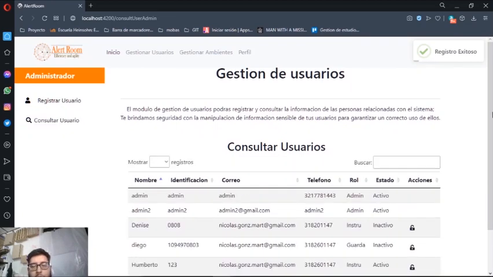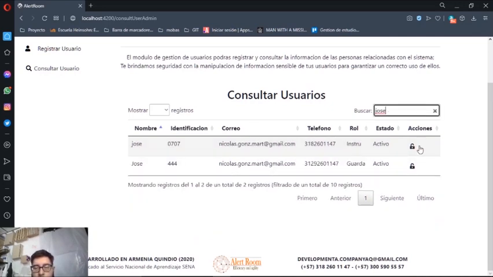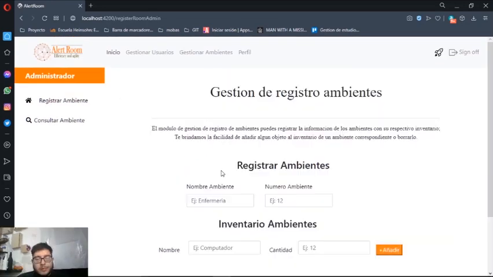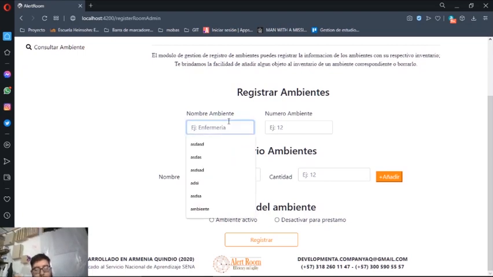Now we can consult and update the state of the user. In the rooms management module, we can register a new room with its respective inventory and also consult a specific room.